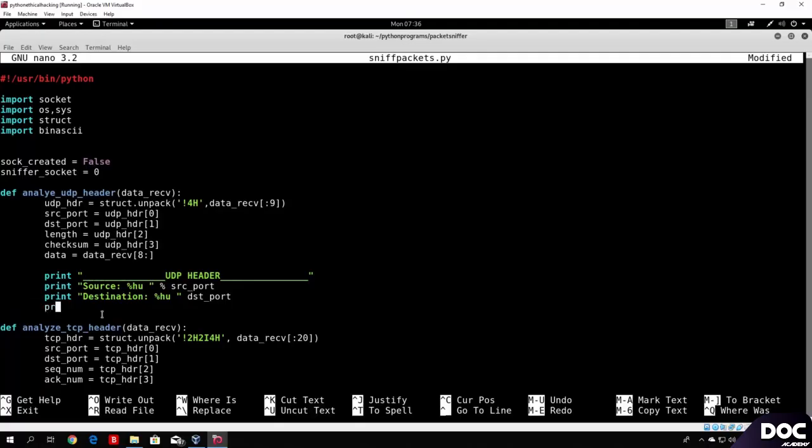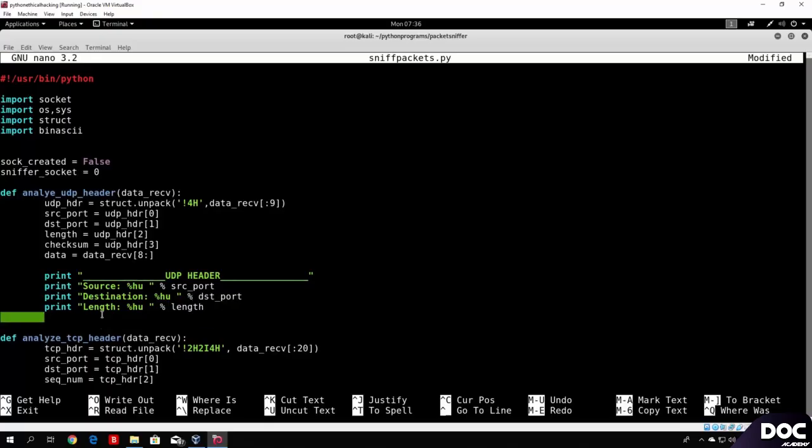The third thing is the length, so let us print that as well, length. And then percent, or not underscore, just length. Here we are missing the percent sign, so make sure to add it if you didn't type it as well. And the last thing we need to print is the checksum.